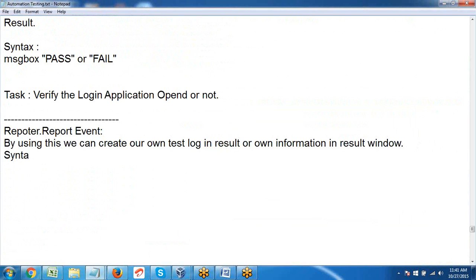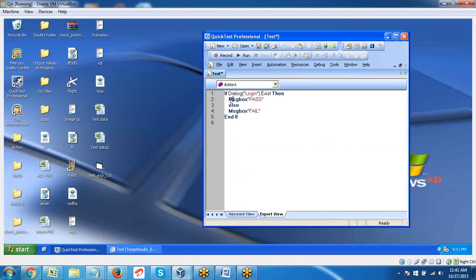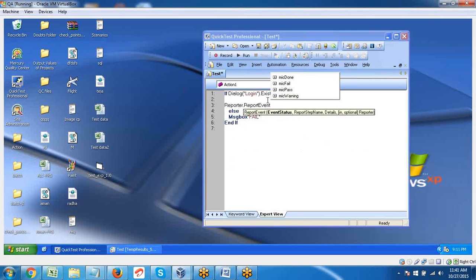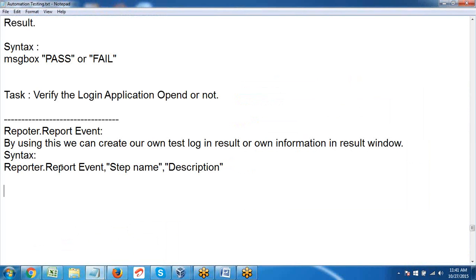Syntax is Reporter.ReportEvent, event status, comma, step name, comma, description. See, this is the syntax.